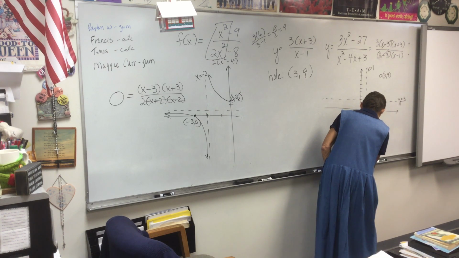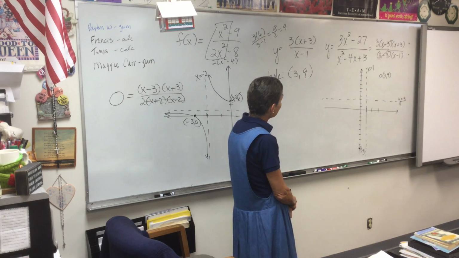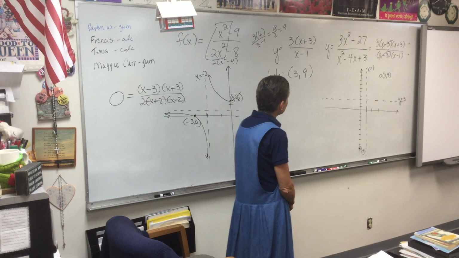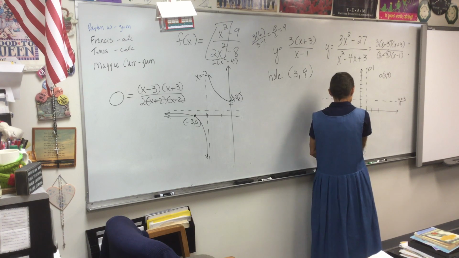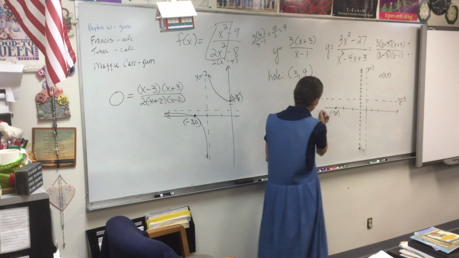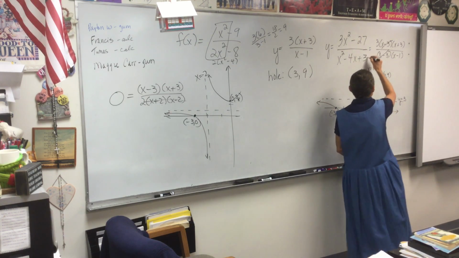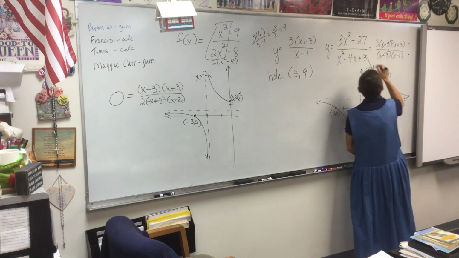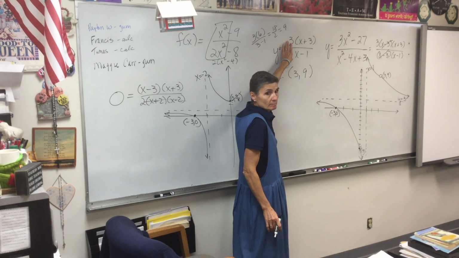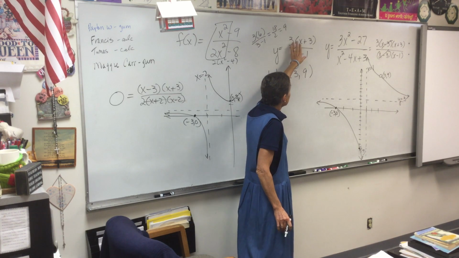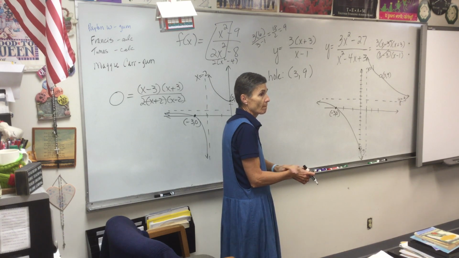I got a y-intercept down at -9. And I have an x-intercept at -3. Just -3? Yeah, there's only one thing left after you do your canceling. There's only one x left in the numerator. So I have one. This is all you have left. So when you set that equal to 0, you're solving this. So x has to be -3. That's the only thing x can equal.